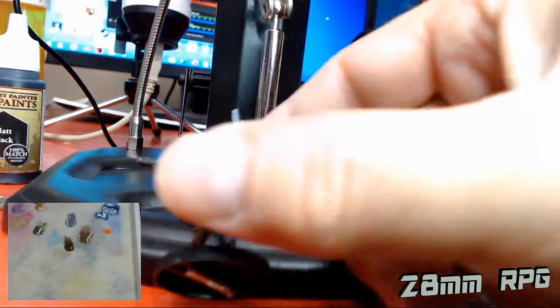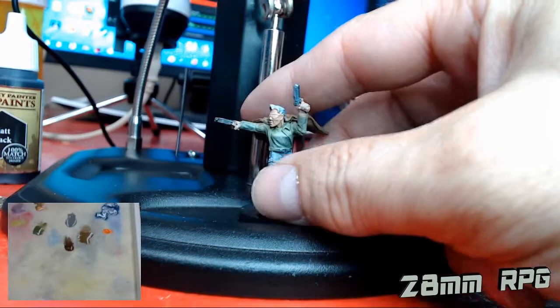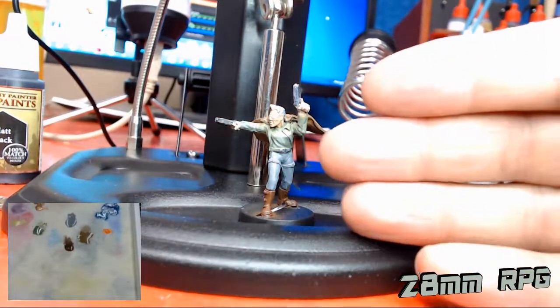Oh, that thing is not going to focus. Only focus when my hand's in there.